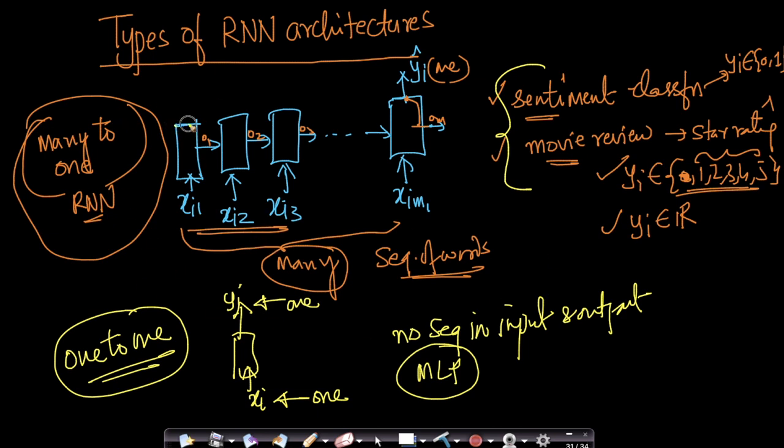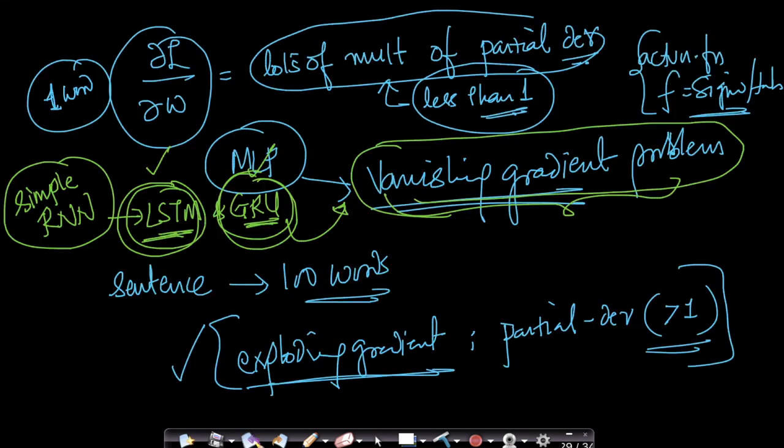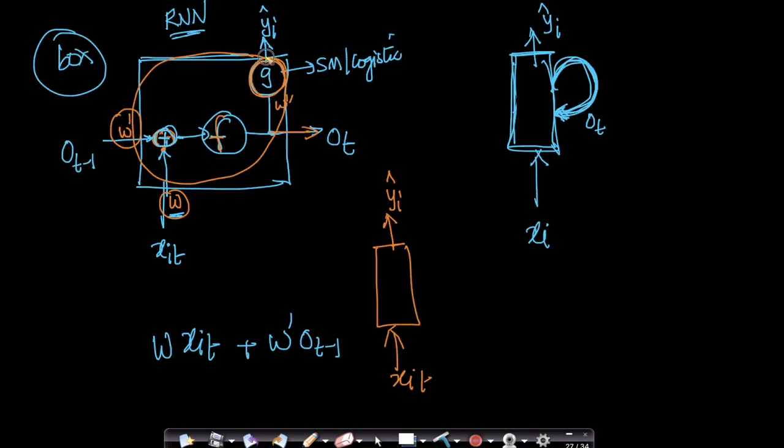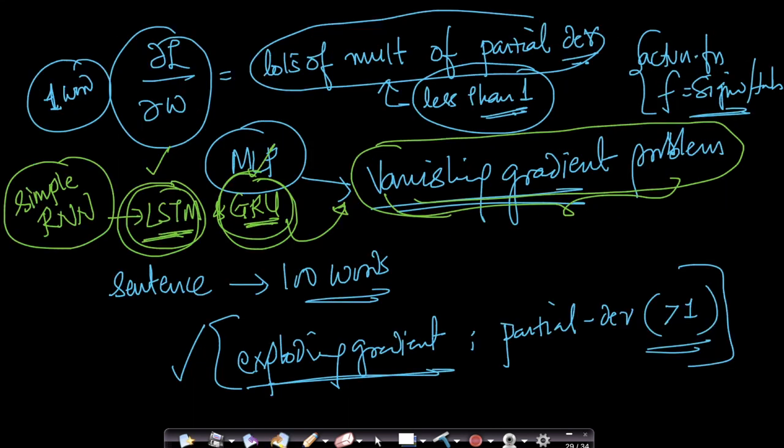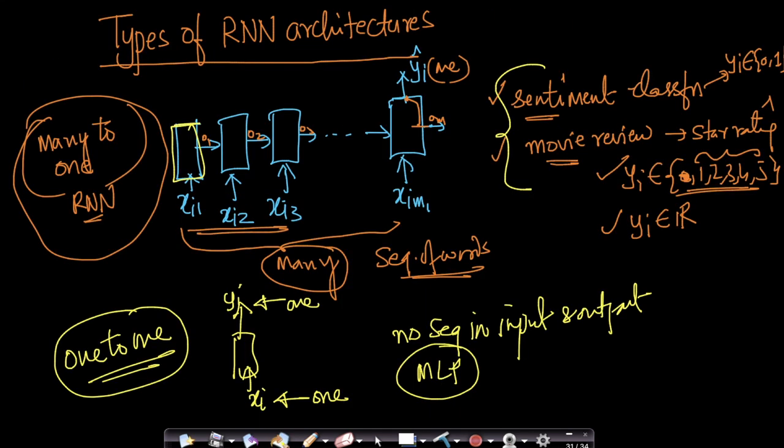But please remember, each of these boxes, internally, if it's a simple RNN, has this whole structure. Don't forget that there are three weights. There is a weight that is taking the input to the activation function. There is another weight which is taking the output from the previous layer. There is a third weight which is generating your Yi's. So there are three sets of weights that you have to be very careful about. Because if you miss that, you'll mess it up. Okay, it sounds very good. It rhymes very well. If you miss it, you mess it up.